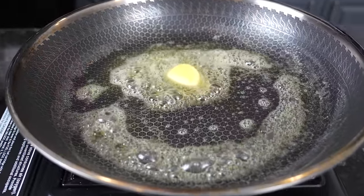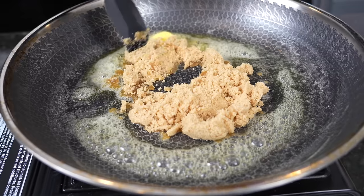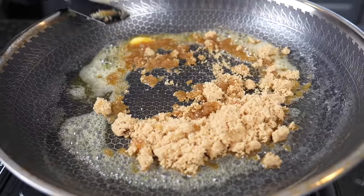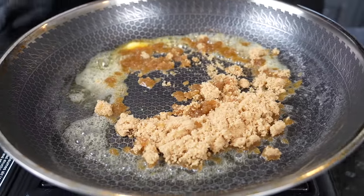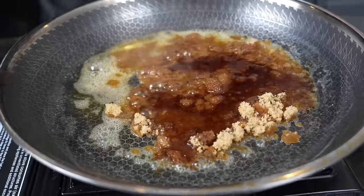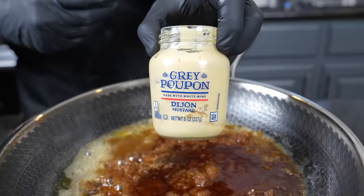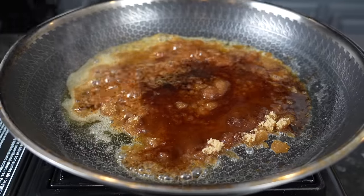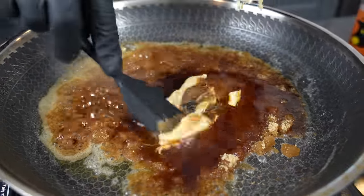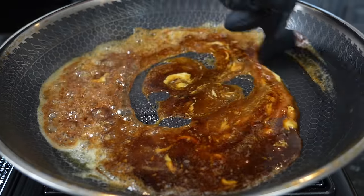Now for this maple bourbon brown sugar glaze — we've got two tablespoons of melted butter, a quarter cup of brown sugar, working over medium low heat. To that we're going to add about two tablespoons of low sodium soy sauce and about a tablespoon of dijon mustard. The flavor pairings on this one are fantastic — dijon mustard adds a little bit of a bite, the soy sauce adds some savoriness, and the brown sugar obviously sweetens it up.